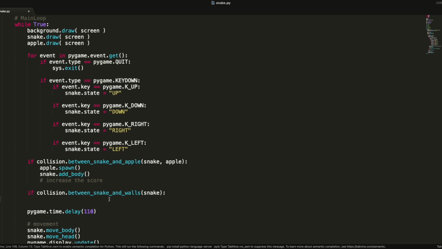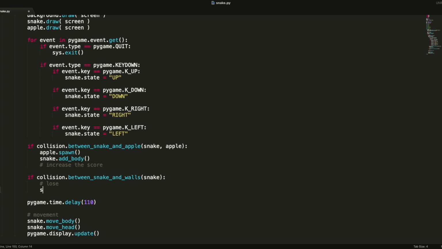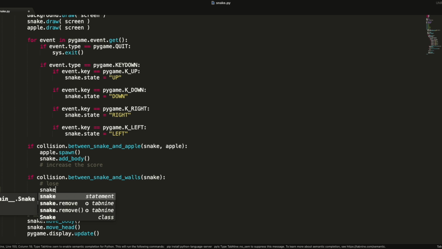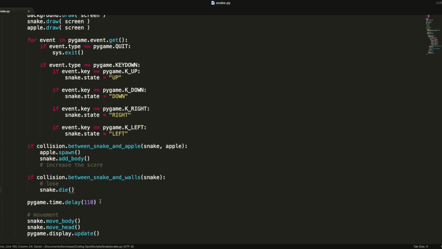So if this is true, we're gonna lose, right? And we want to create a new method on our snake class. I'm gonna call it die. So it's basically like a restart method.